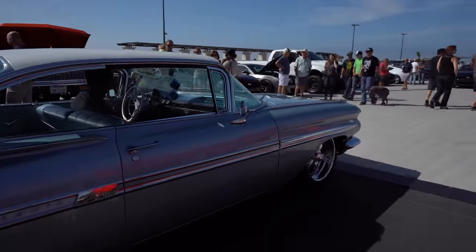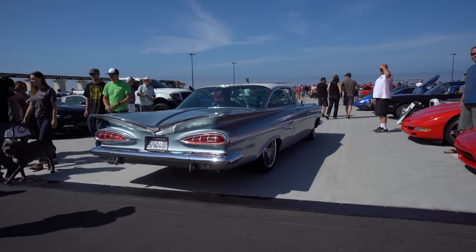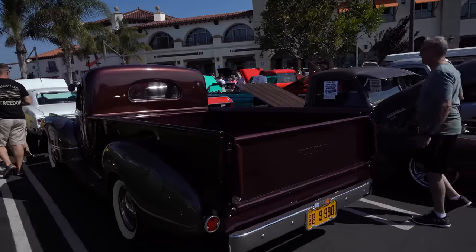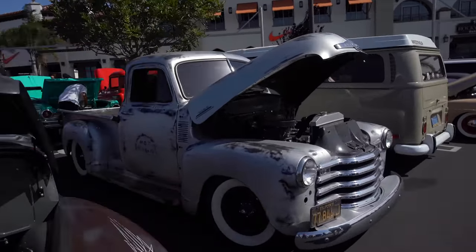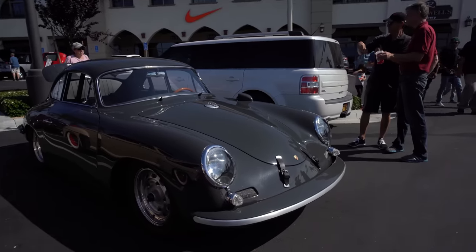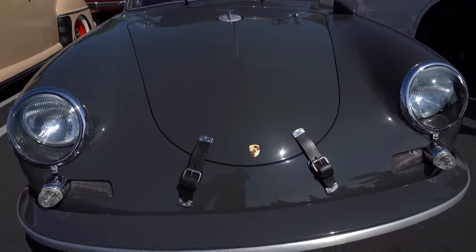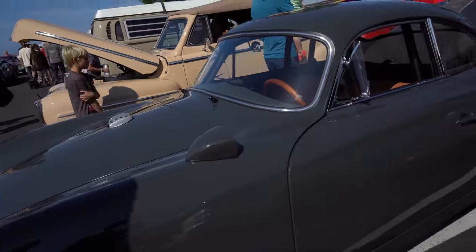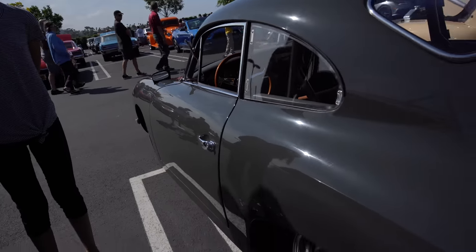Fuzzy dice! Fuzzy dice and everything. It's an Impala. There's a Maverick behind you — there's like 15 Mavericks behind you! So this is what Sally's talking about: it's the Maverick Club. Here's a Maverick, slammed, and another Maverick. There's another one over there. It's a lot of vintage cars here. Look at this Porsche — it has a Coke can bottle top, with little belts on there. I think that's a gas tank on the Coke can bottle top. It's cool.